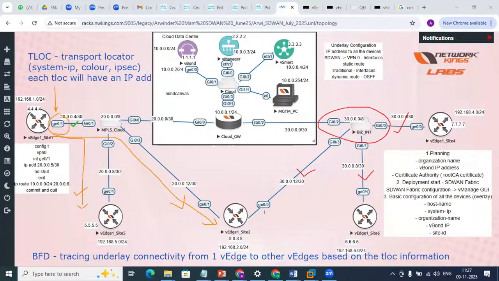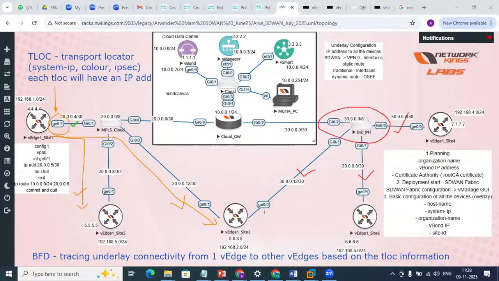It is just sending the hello on the T-locks which is being received via the vSmart. It means via the OMP. Right? So we have seen yesterday, as soon as there is a control connection up from VH to vSmart, there'll be a control tunnel created between VH and vSmart. And as soon as the tunnel is up, a TCP session will be up on port number 17900. Then after that, OMP hello, OMP handshake, OMP update.